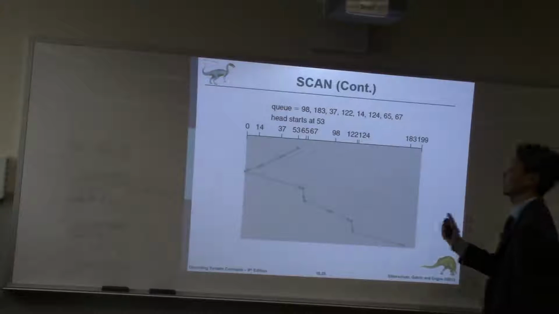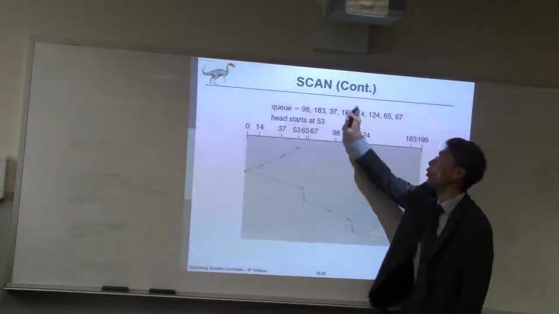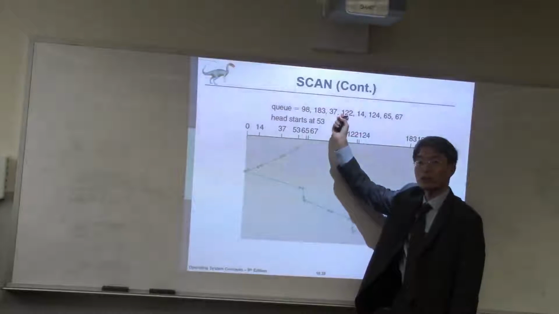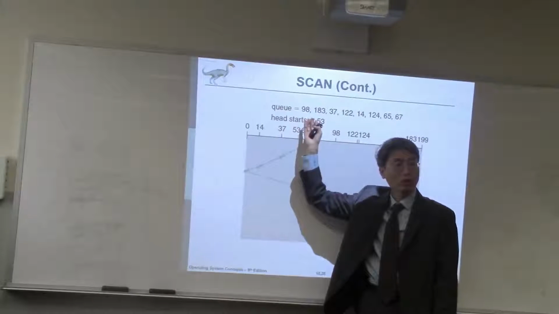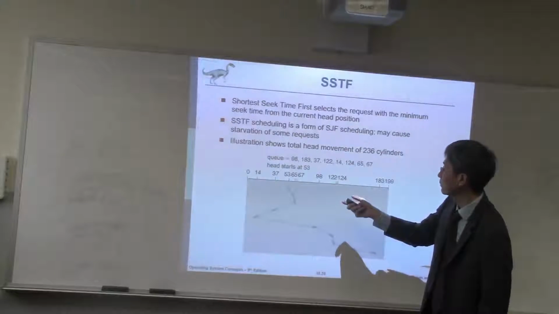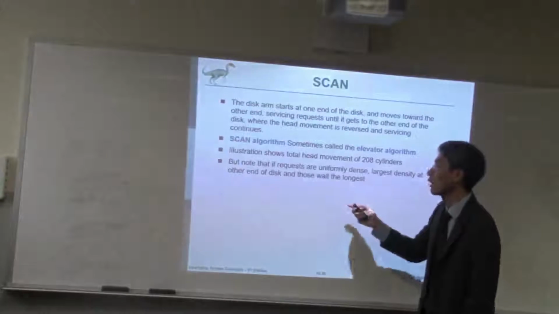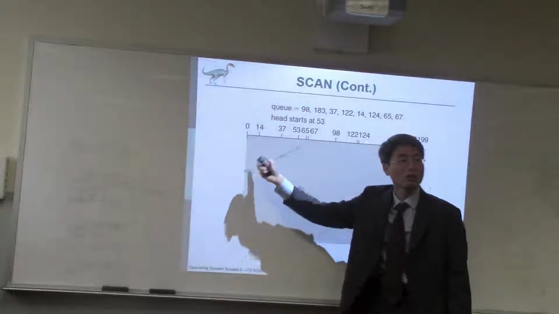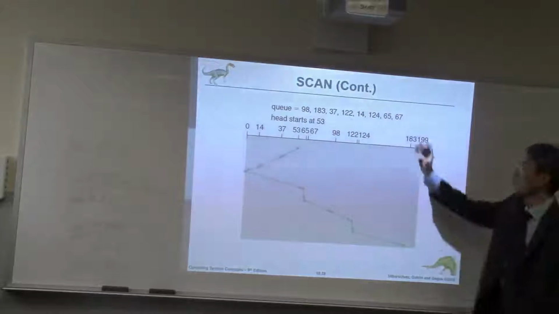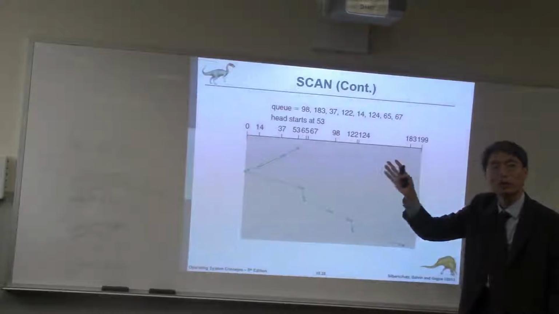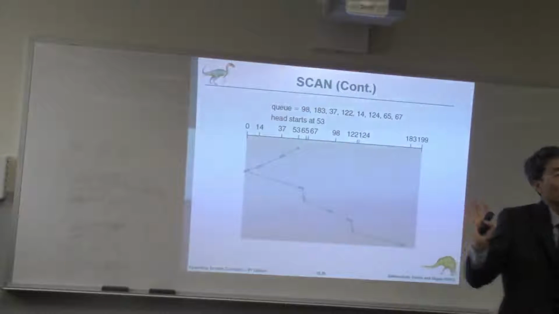But what is the problem of the SCAN? It's simple to implement. Actually, it's not very simple because every time you need to know whether there is a request in the queue when you are moving. You should check every time. But here, this time you are going to check the next. So while you are moving, you don't have to check. But this one, you need to keep checking every cylinder, whether there is a request in the queue. But we assume we are going to consider only the moving distance as the latency.